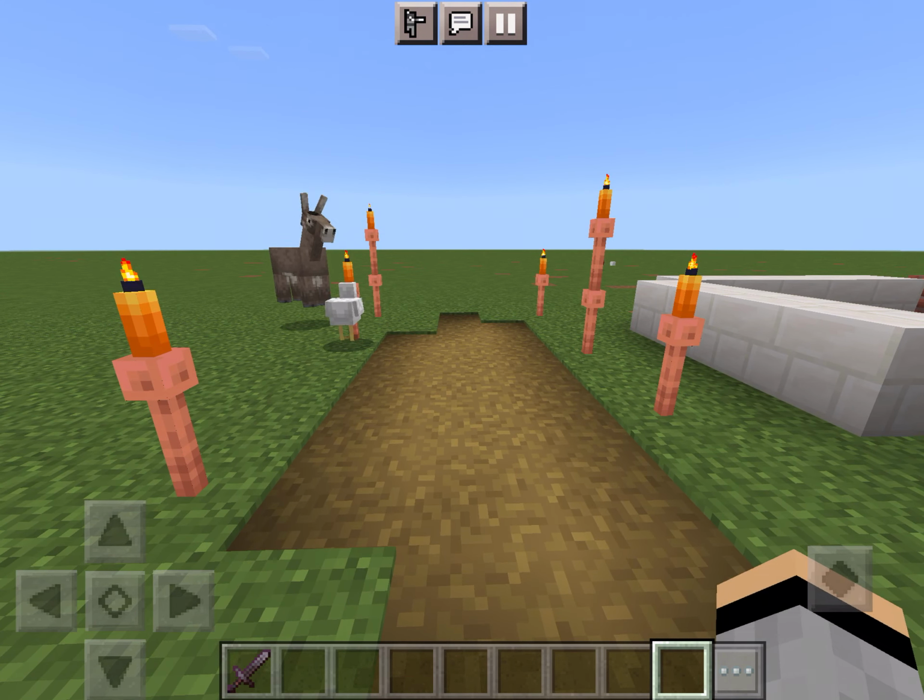But yeah, you use the lightning rods and put the orange candle on top. Nice little totem pole. Put it on a path. Looks really good. But yeah, going on.